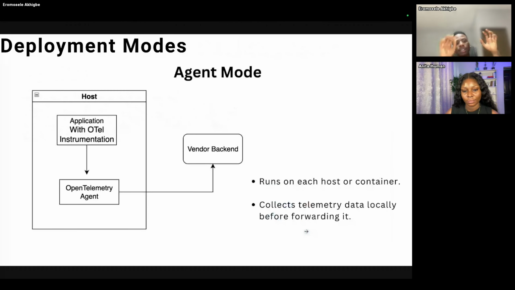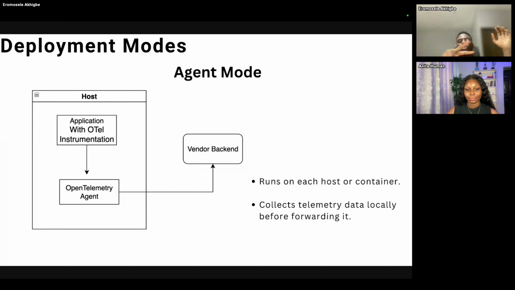Next topic, the deployment modes. I just want to give a disclaimer that Kubernetes and I are still having conversations about understanding each other. I think I tweeted a while back that you can't spend so much time in the cloud native space and run away from Kubernetes. I have been running from Kubernetes, but it seems I can't run anymore, so I'll have to confront my fear and face Kubernetes. Currently, my Kubernetes knowledge is very, very low, so I will speak from what I know from the intro.